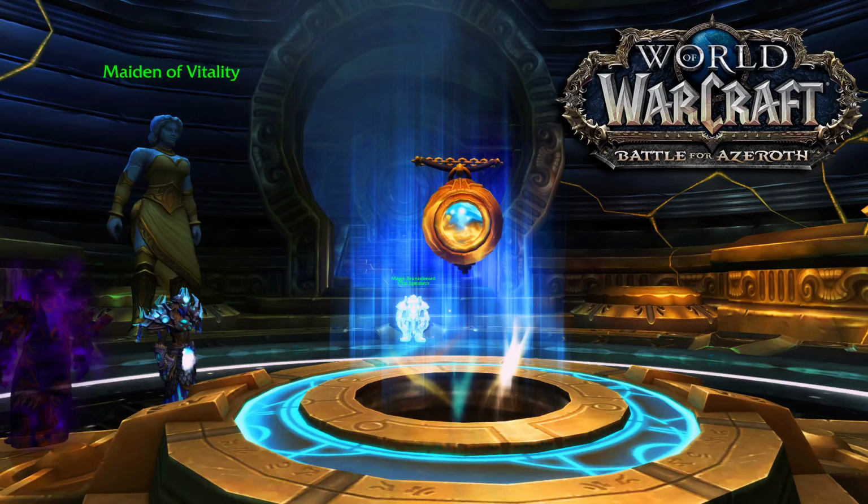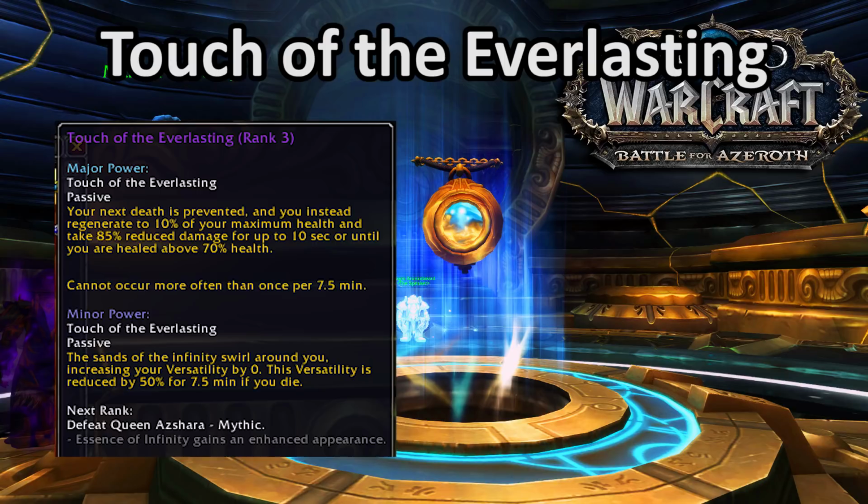Sorry. And here we have Touch of the Everlasting. Remember how I said Aegis of the Deep was my least favorite essence? Yeah, I just remembered it's this one instead. Cheat death effects are traps. Sure, you could use a cheat death and hope you don't need it, or you could just use a more powerful option that prevents you from needing the cheat death in the first place.